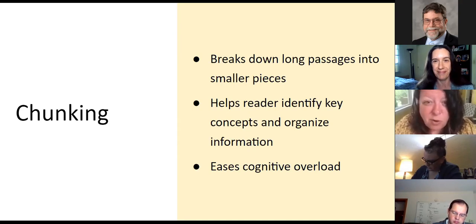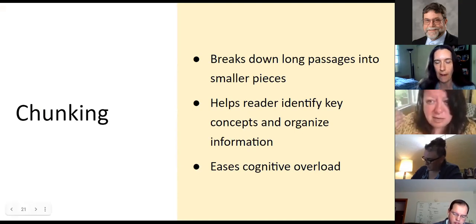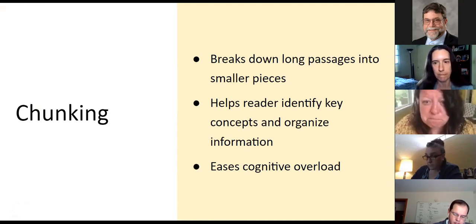So by chunking or breaking large amounts of information into smaller pieces, it helps us identify what concepts we're going to be anticipating to look through. I almost think about it like having a table of contents, right? But you would never do that for an email, right? For an email, there's not going to be pages and pages, hopefully, but it still gives those similar cues where we can understand what part of the email has the information that we are looking for and needing. And that really just helps your cognitive overload as you're going through the information.